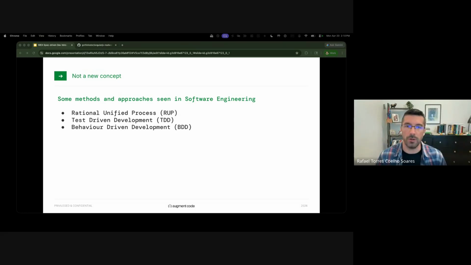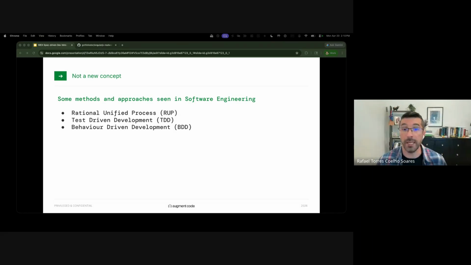Also, another very well-known concept in the agile movement is behavior-driven development, or BDD, which promotes collaboration between developers, QA engineers, and non-technical stakeholders, the people that know the business, right? They communicate using a unified language to come up with all the guardrails and requirements needed to implement that piece of software. It uses a formula which is given, when, then, and you basically write stories instead of a big specification, right?